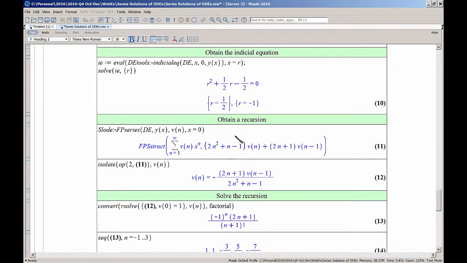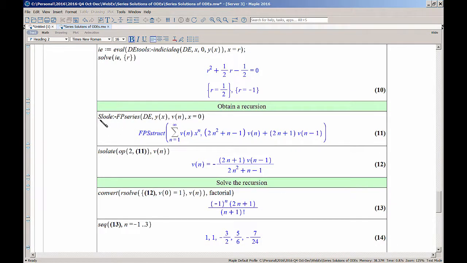Now suppose we try this solve linear ordinary differential equation package command formal power series, and apply it as we did earlier. You get a formal power series structure, and this is what Maple says the series will look like. You should be on your guard immediately. This n is going to be an integer. There's no way that this is ever going to reproduce the solution with the square root of x, and you know that one has a half. It's not going to show up. You might get the minus 1 solution. You don't know what you're going to get otherwise.